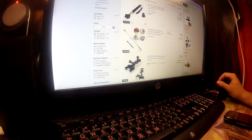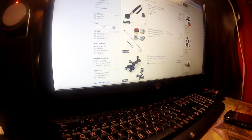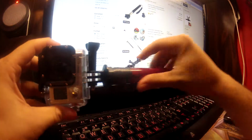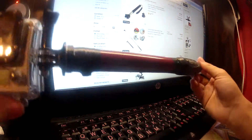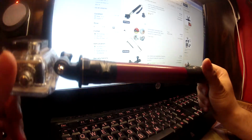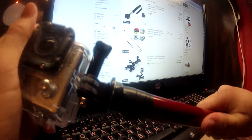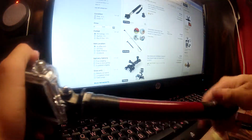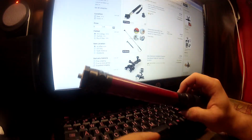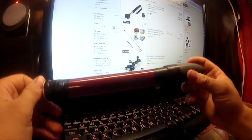Alright guys, this is a short video on making GoPro pole mounts. I just made this one earlier. It's a short one, and it's made out of a broomstick handle and just some other stuff. It's a small project, quick, simple, easy, extremely inexpensive, yet very effective.